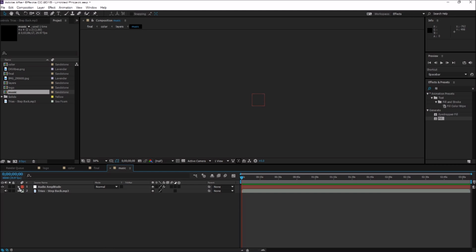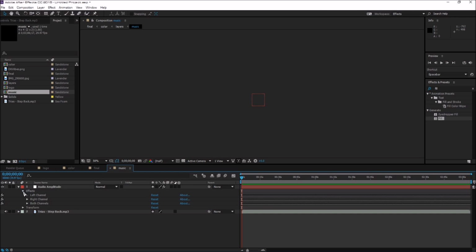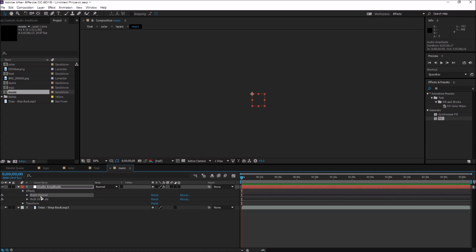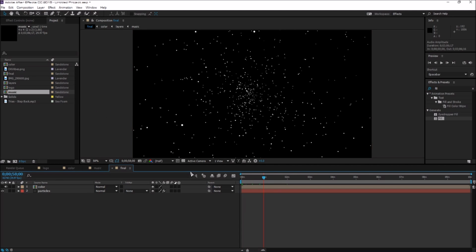First thing you're going to want to do is delete the irrelevant things. So scroll down into audio amplitude and then scroll down to effects. Make sure you delete the left channel and the right channel because those are completely irrelevant. We're going to be using both channels. Okay, so now this is the part of the tutorial where it's going to get pretty complicated and in-depth, so make sure you pay attention and do this exactly the way I show you because it's going to be pretty intense.